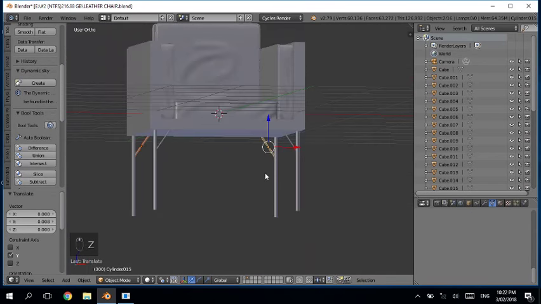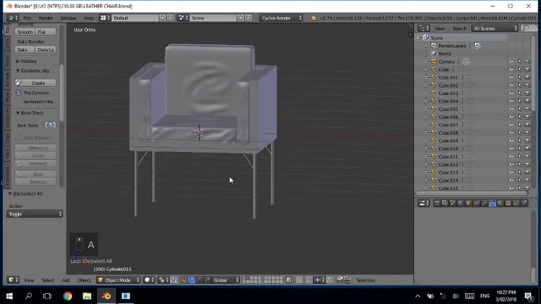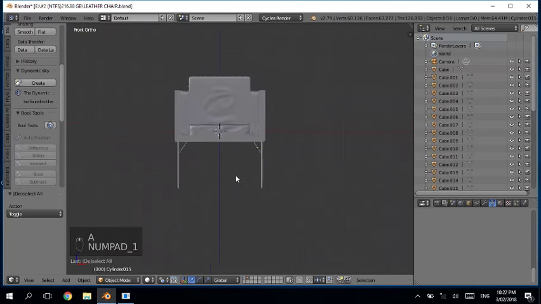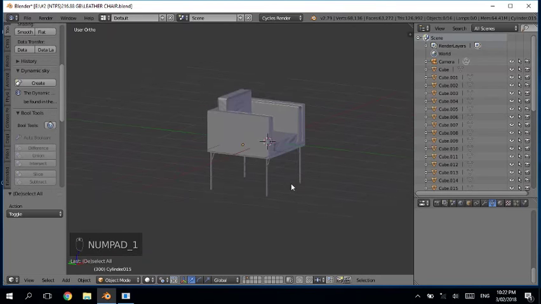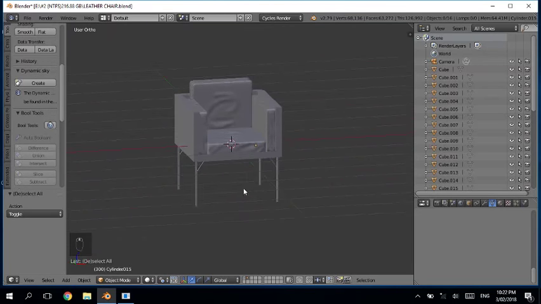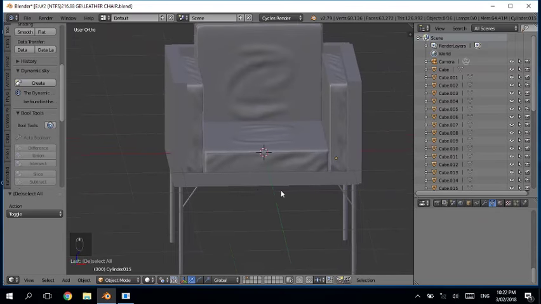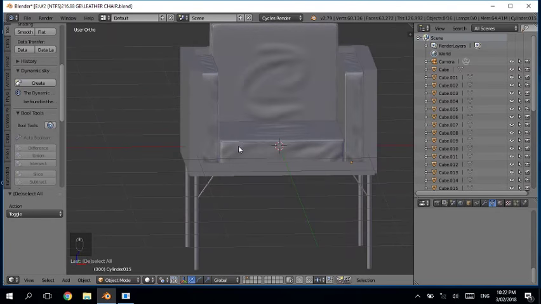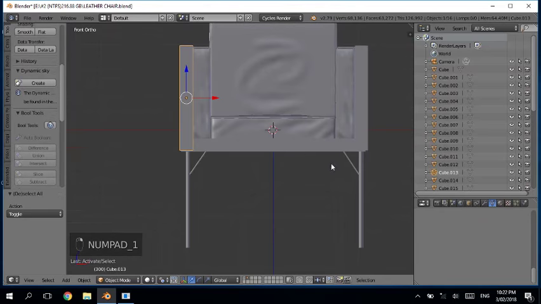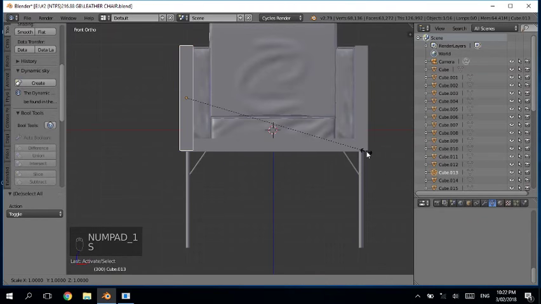Okay. Okay, now our seat is ready, I guess. Okay, our seat has been ready. I think that they should be a little bit thicker or thinner.